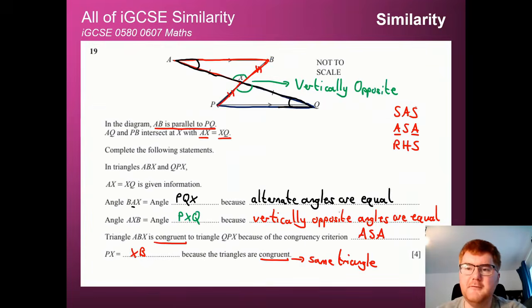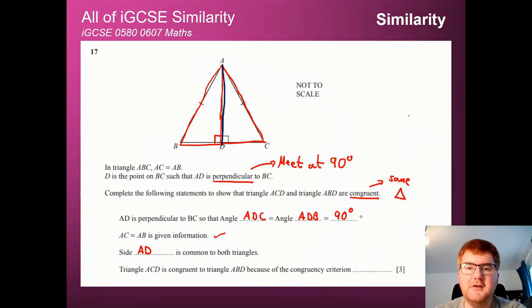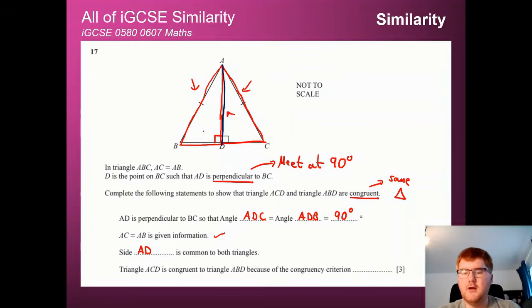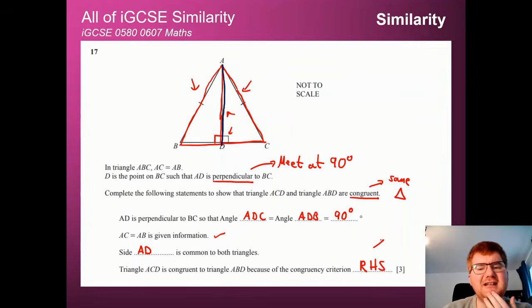So we had this list before. So one of these. And notice they have two sides the same. So this one is shared and this one is shared, and they share the angle in between. So I would be happy putting down SAS here. However, this is quite a special one where we have a right angle, the hypotenuse of the triangle, and another side. So they call this RHS, right angle hypotenuse side, but essentially that's a sub-variation of SAS.